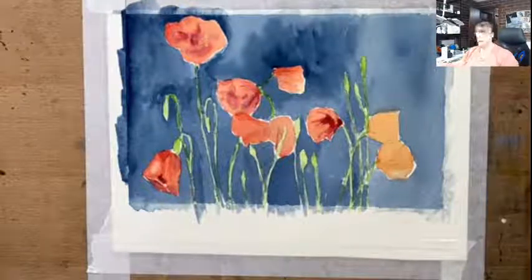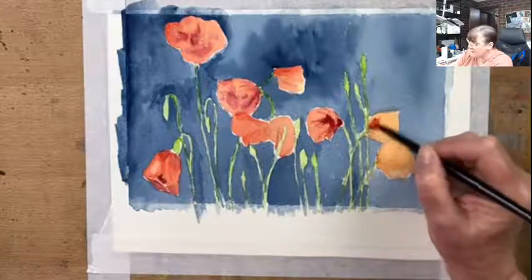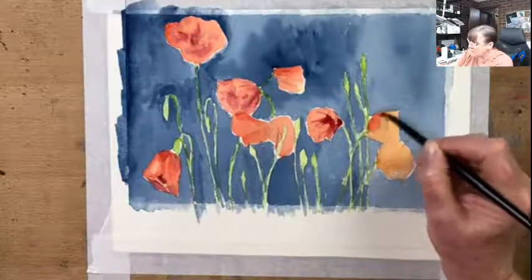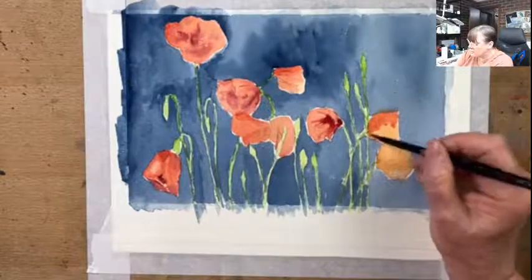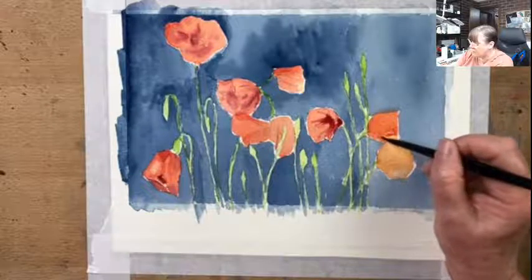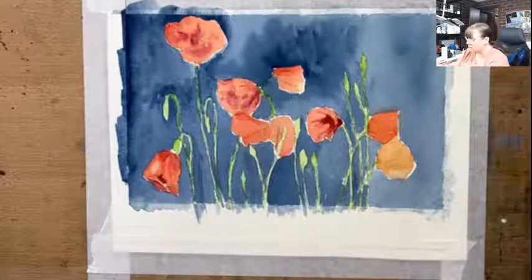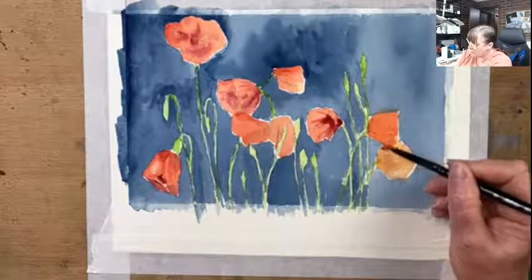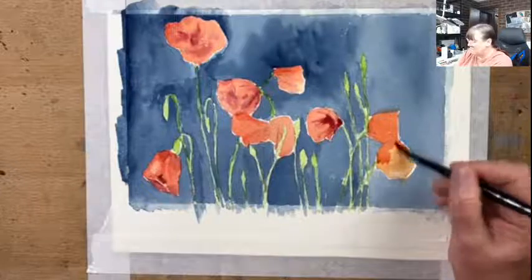But yeah, I love them. I love them for travelling. I take them travelling with me whenever I go anywhere because they're really handy and they're good strong colours and they're affordable. They're really cheap. I can get the pans of them quite cheap here. Big pans too, massive pans. I just assumed it was the Russian one because St. Petersburg is Russia.